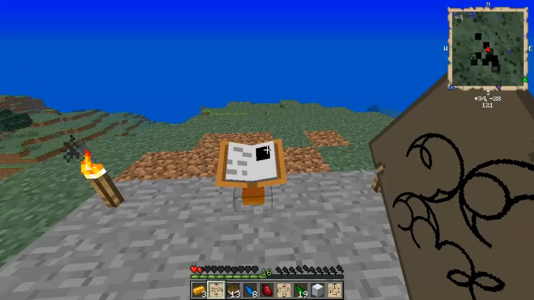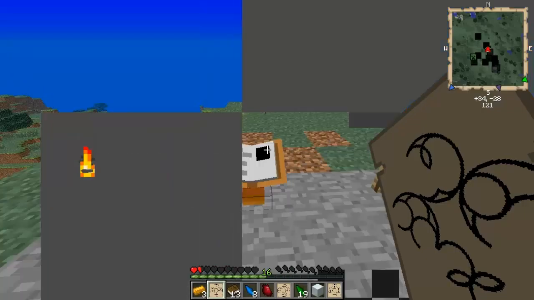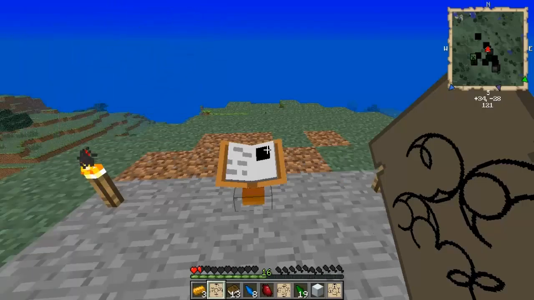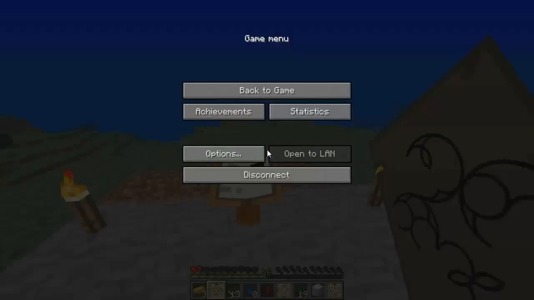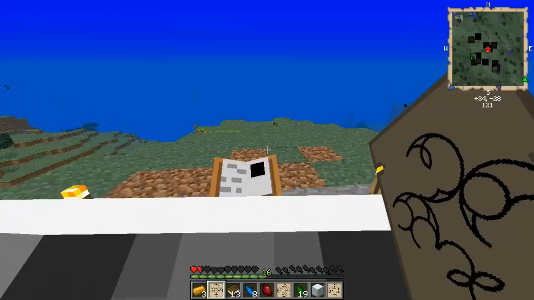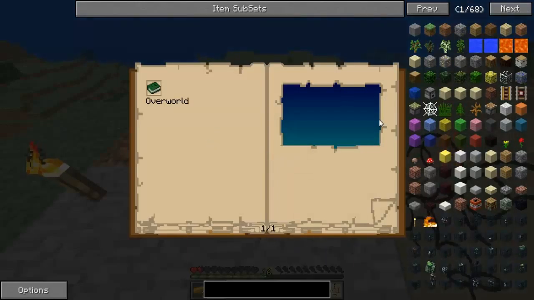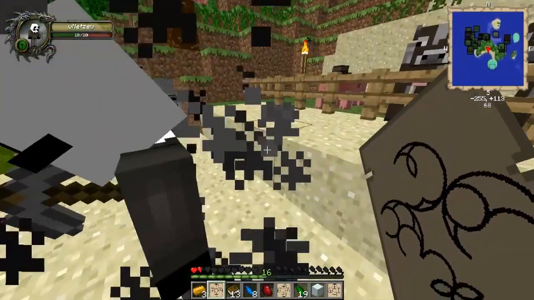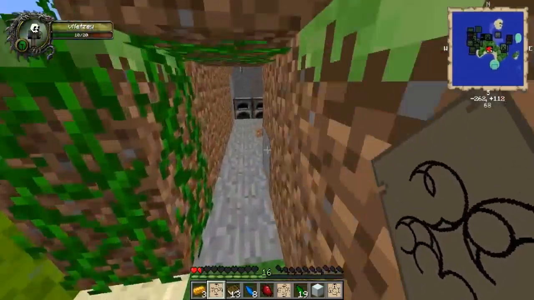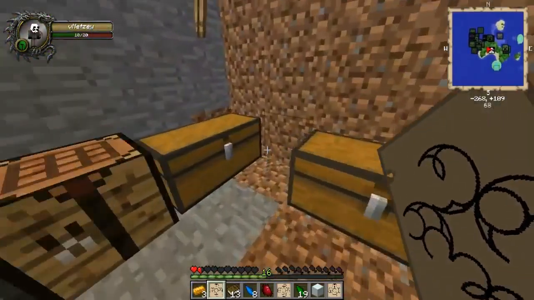You back yet? I'm like there. Where? Waypoint name... Overworld. Hey. Hey, Steve. Hey. Bye. Hey. No! Don't leave me! Hey, spikes out.